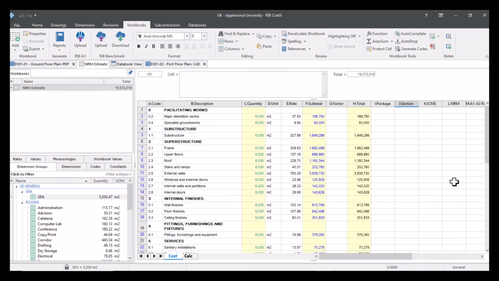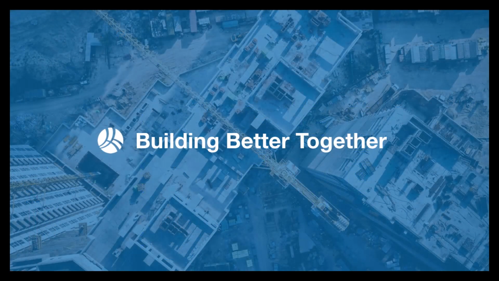That was the keyboard shortcuts video. I hope you learned something. There was just a couple there. Please feel free to go onto the help guide using the F1 key and type in keyboard shortcuts to explore more ways that you can use any shortcuts in both the dimension view and the workbook view. So you can use CostX effectively and navigate around suitable to your requirements.